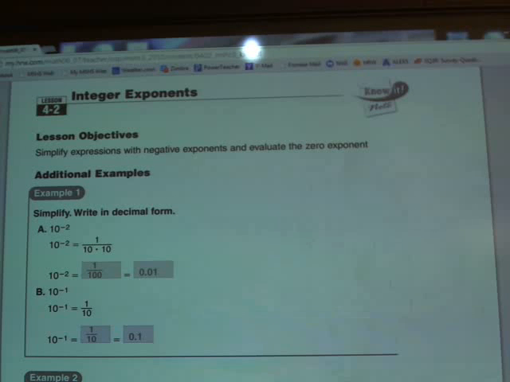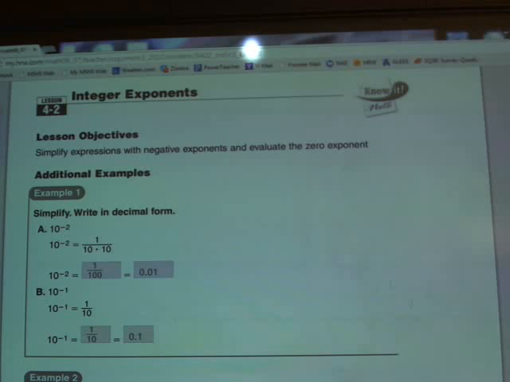So what they're starting off with here in number 1 are 10 to the negative second and 10 to the negative first, which are actually equivalent to decimal place values. That's actually what these work out to be. They're the decimal place values, the tenths, the hundredths, and the thousandths place. And we can apply the same knowledge that we'll gain from these questions to any number, not just place values.